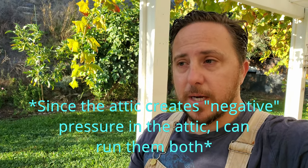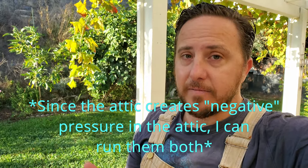I don't have to do any sort of special step, like making sure you turn off the attic fan when you turn on the whole house fan. So anyways, I'm going to wait for the family to get up, and then we're going to hop right up into the attic and go ahead and install this.